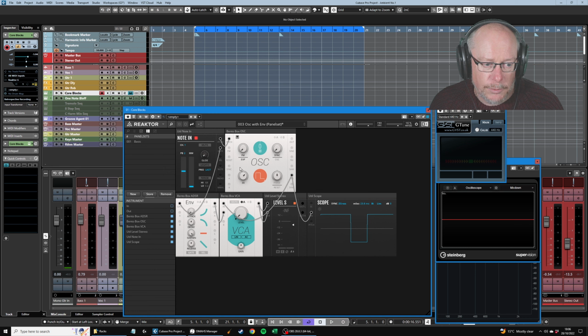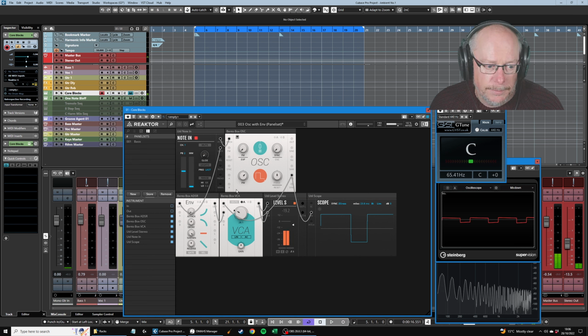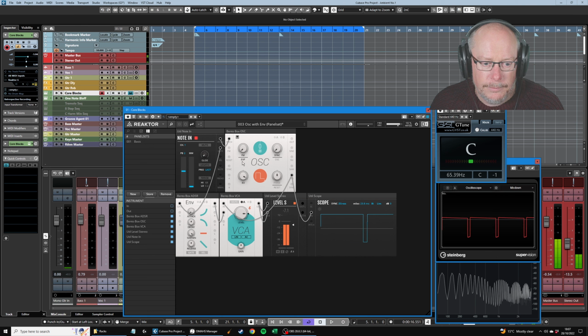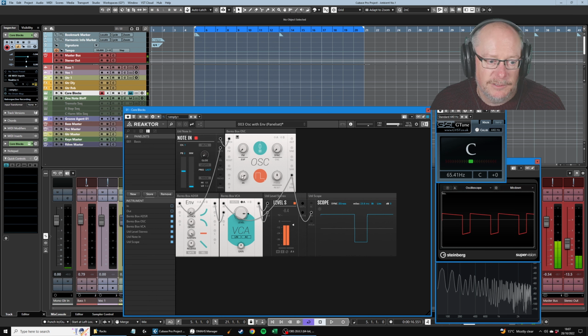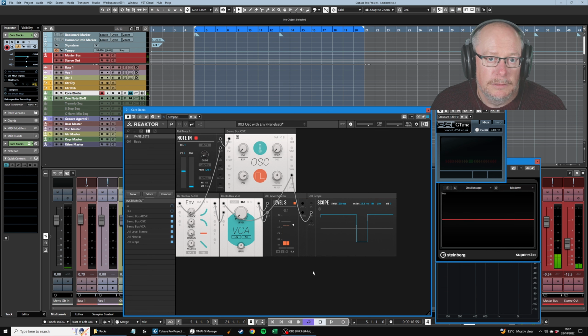So if I turn it clockwise, now the positive signal lasts longer than the negative signal. Let's turn it up and hear what this sounds like as we go. Classic analog synth sound. Now it doesn't matter tonally whether your positive is longer than your negative, or exactly the inverse. Now the negative is longer than the positive. This is exactly the same sound, if I got the numbers perfect, as that. The important thing is that there's a difference in the positive and negative.